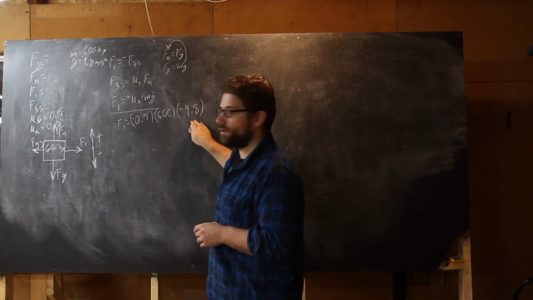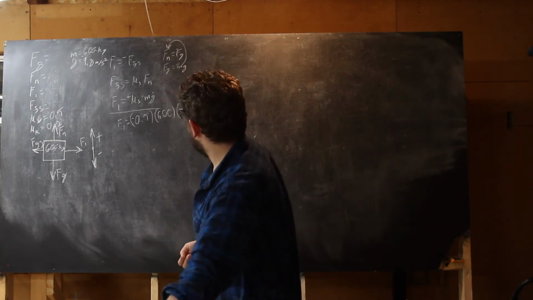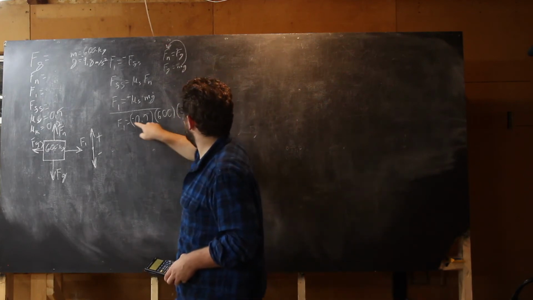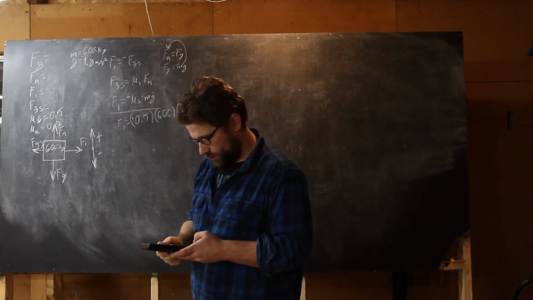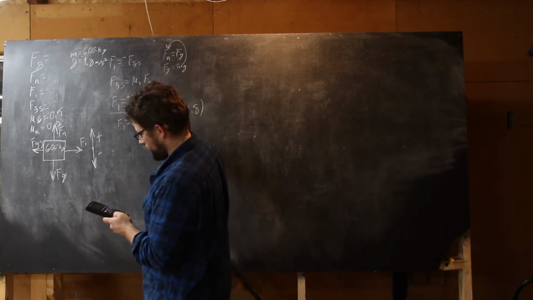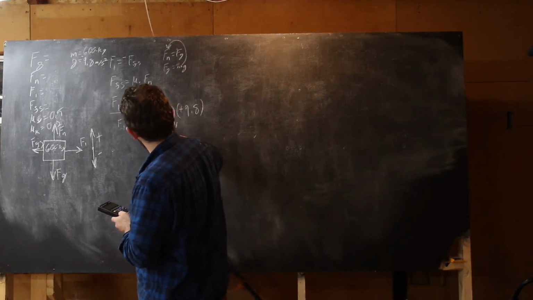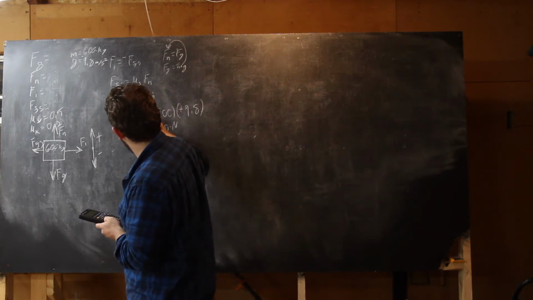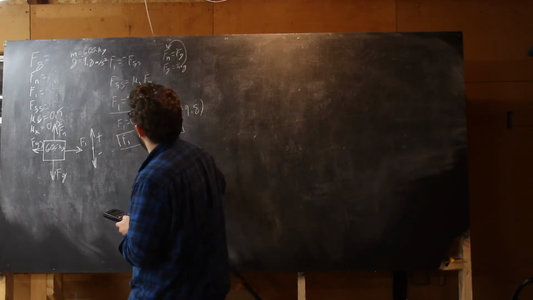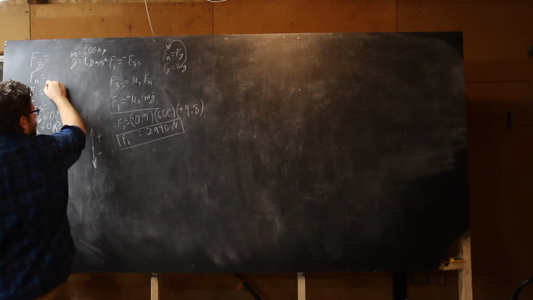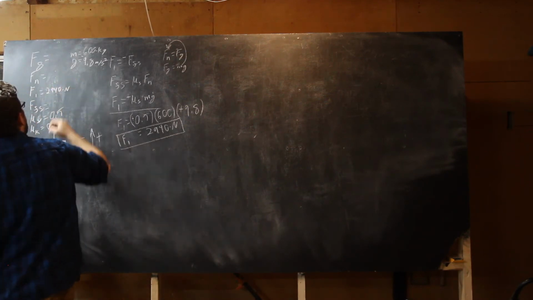Okay, so 9.8 times 600 times 0.5. Notice I've got two negatives, so they're going to cancel each other out. Beautiful. That's going to get me a result of 2,940 newtons. It's equal to F1. That's the force that needs to be applied just to get the pallet moving. Let's put that in there. 2,940 newtons.